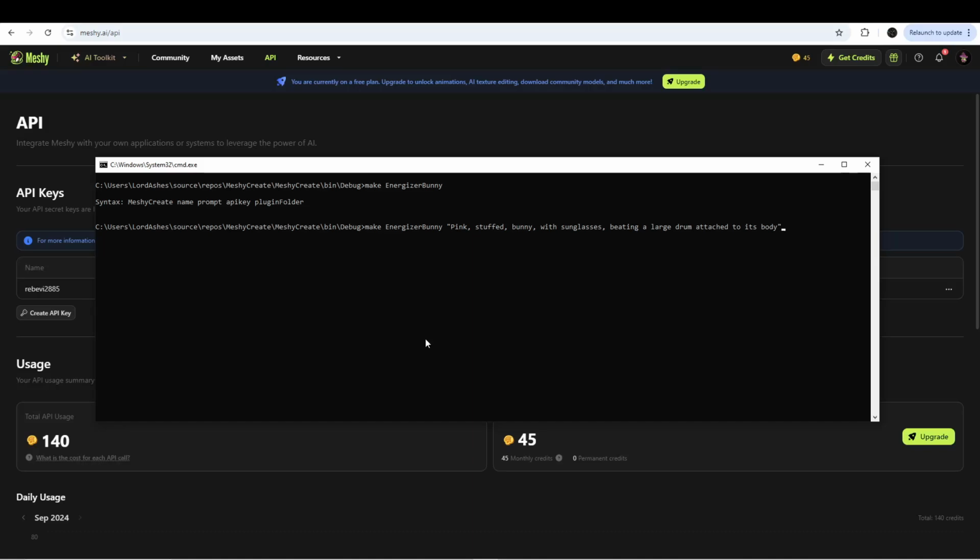Okay, so we're doing the Energizer Bunny, pink stuffed bunny with sunglasses beating a large drum attached to its body.